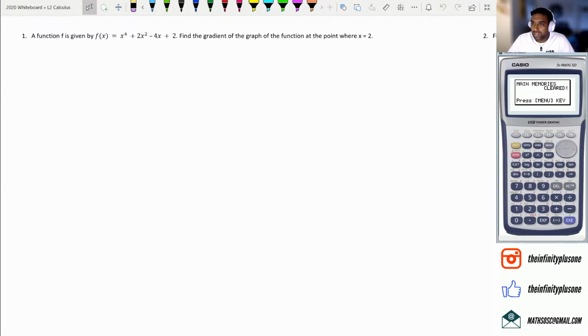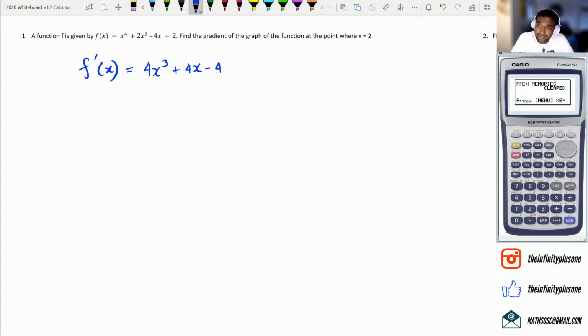Cool. So as always, anytime you start off with a question, you're going to get a nice achieved question to start off with. So with this particular one, all you've got to do is differentiate it first. And once you differentiate it, substitute the x value and get what the gradient is. So we've got to go f dash of x. If you go f dash of x, what you're going to end up with is 4x cubed plus 4x minus 4, and we kind of leave it like that. All right, so that's what our gradient function is.